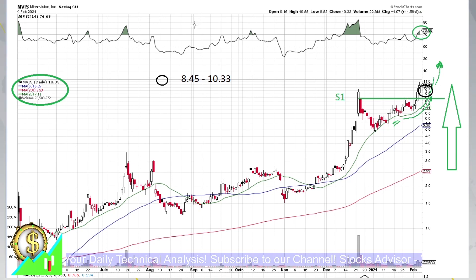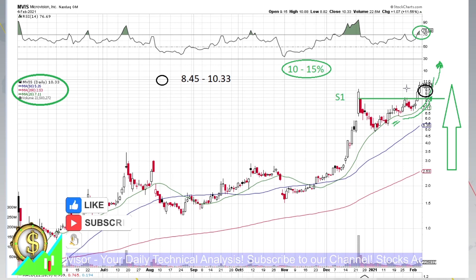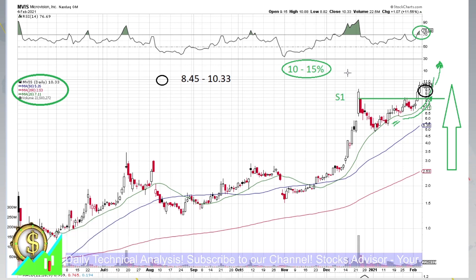Our profit target is always 10 to 15% — 10% for slowly moving stocks and 15% for fast-moving, very volatile charts like this one. Once you have your portfolio profit at that level, exit, watch other videos, check other opportunities and re-entries. It's very important to be consistently trading positively, rather than trying to become rich from one trade. Stocks like this going 10 times in a couple of months cannot be predicted — you can only see them posteriori. So be consistent traders and develop a strategy rather than playing casino.